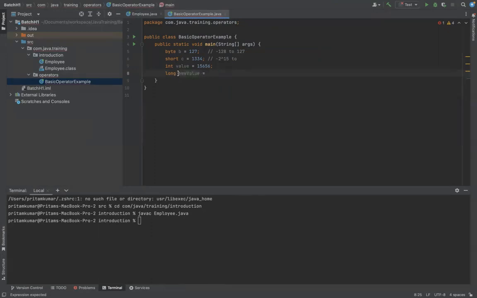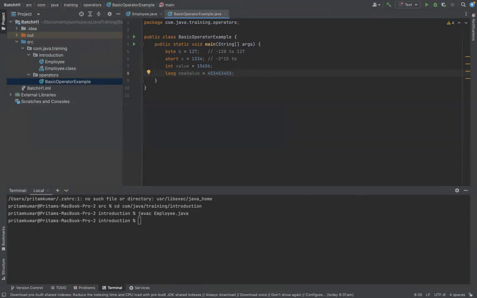This was the naming convention we discussed for a variable with multiple words: the first word is entirely in small letters, and the first letter of the next word is in capital. Long can cover a large value, meaning its range is quite a lot more.